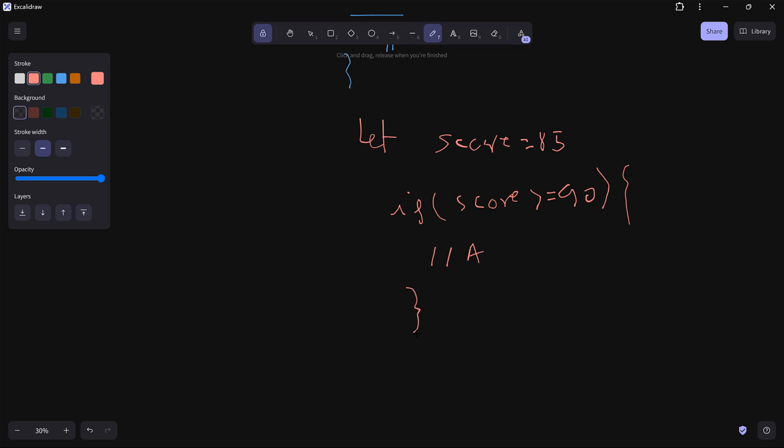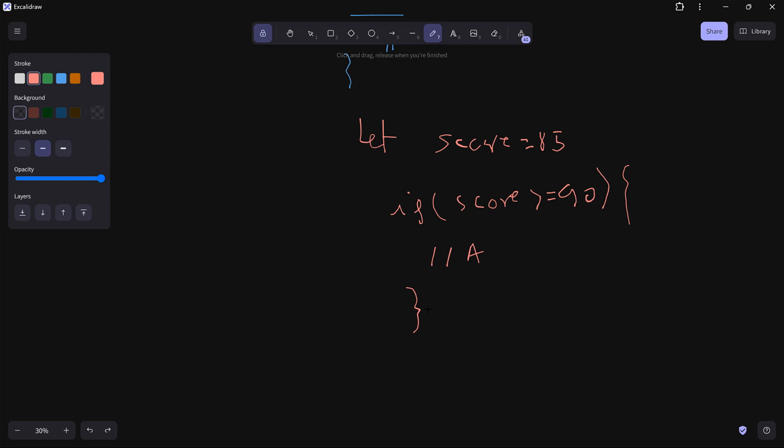So if the score is not greater than or equals to 90, it must be something else. And we also have to verify that, because we cannot simply say another if again, because if you say if and you check that the score is greater than or equals to, let's say 80, then these two conditions will be executed. So for us to tie them, to make sure that if this one does not go, you go to the next condition, and then if that one does not go to the next condition.